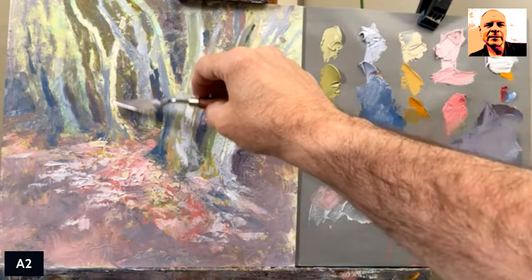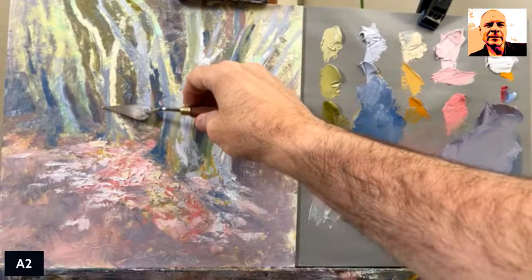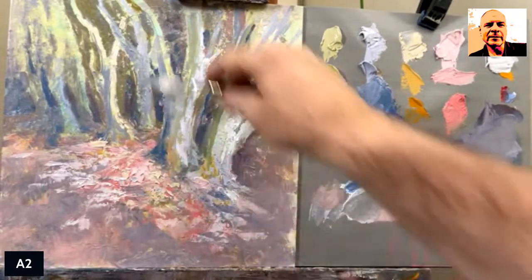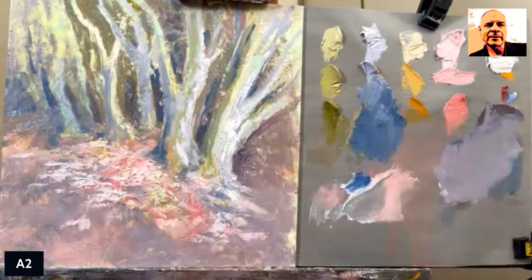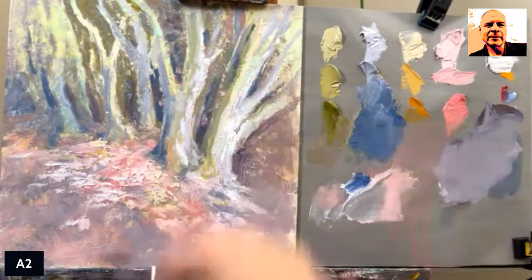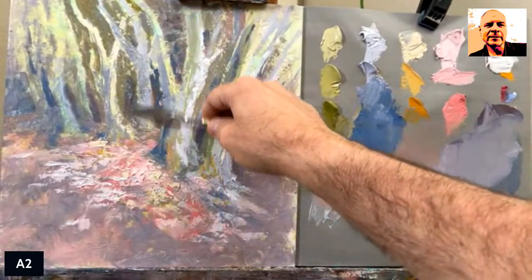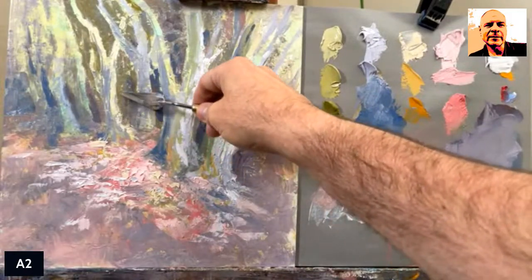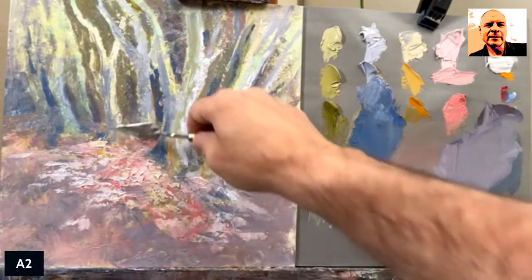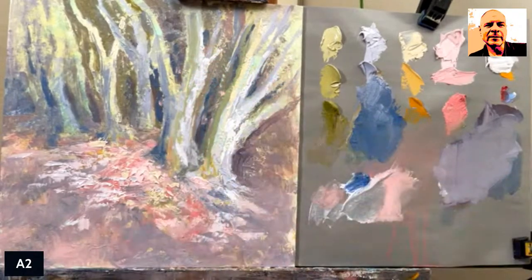This here to me looks a little contrived, so I'm just going to scrape some of that away. And that's the other thing, you know, let the textures that are happening underneath work for you. That's one of the reasons why I really like painting over texture, because it gives you a chance of making things look a little bit more natural.